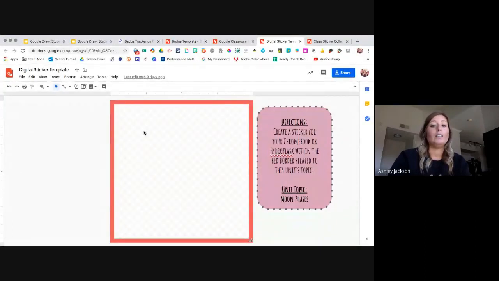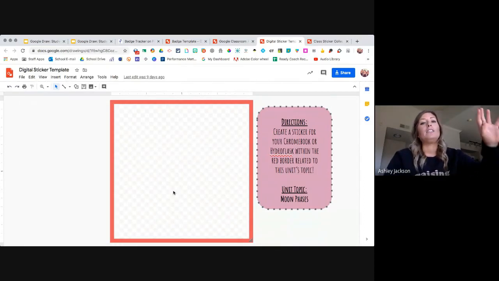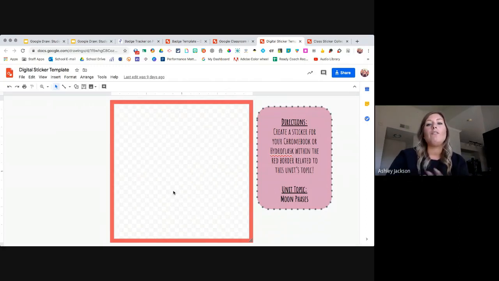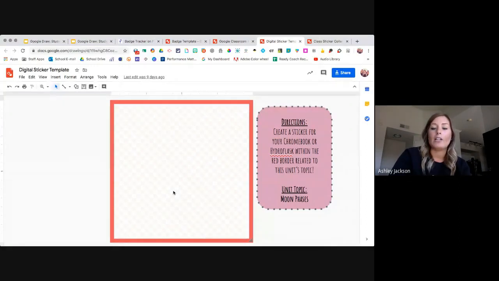So this one, once again, was moon phases, and they were able to create a sticker that they would want to have on their Hydro Flask or on their Chromebook. And what's really fun is when I was in the classroom, I would actually print these out on those sticker pages, and then whoever was voted on for the class sticker for that topic, I gave it to them so they could put it somewhere that they wanted to put it. And it was fun. It was pretty easy to just print out that one sticker.